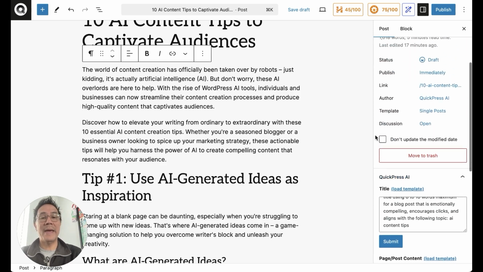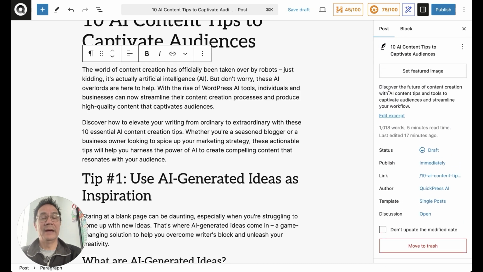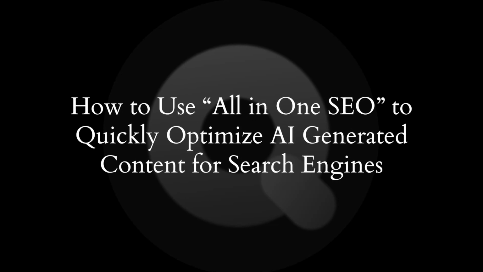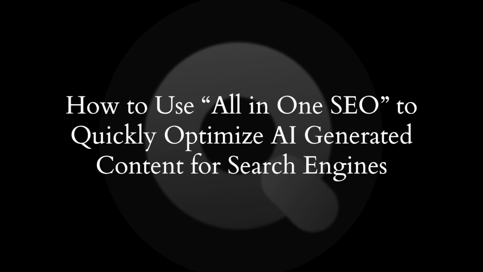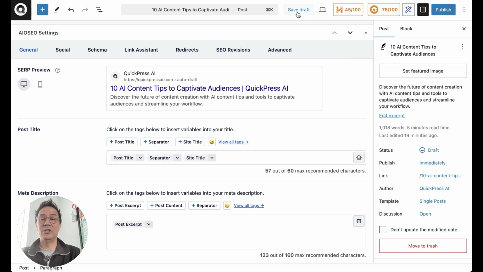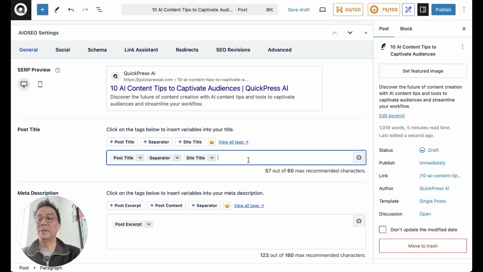You're going to want to scroll up this sidebar panel, and excerpts appear right underneath the featured image field. And here's our excerpt here. So the first thing that I like to do after I'm done drafting up my initial version is save the draft. So after I've made the title, had an initial draft put together for the blog post, and then generated an excerpt, I click the save draft button so that all of this panel gets updated with all of that data. And then what I do is I start updating it from top to bottom.